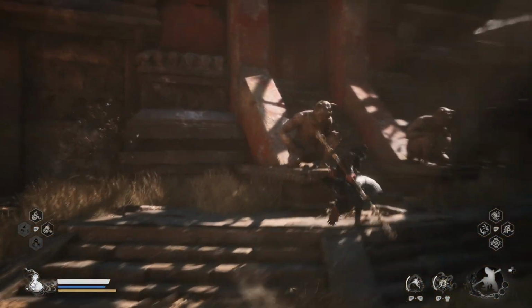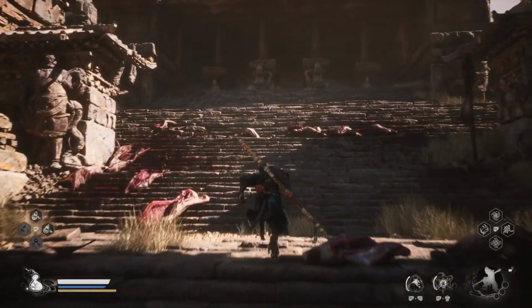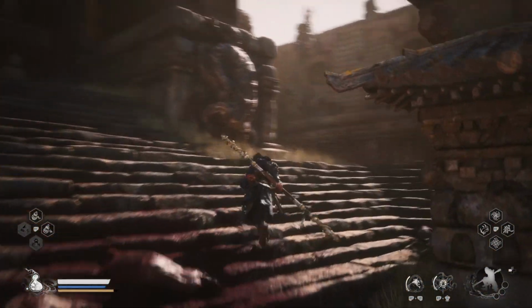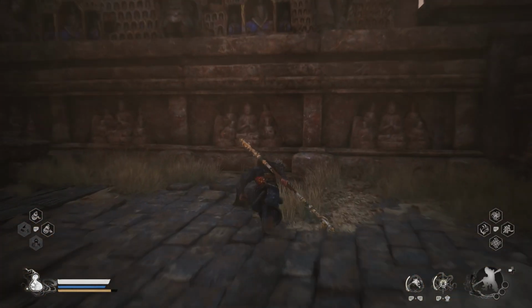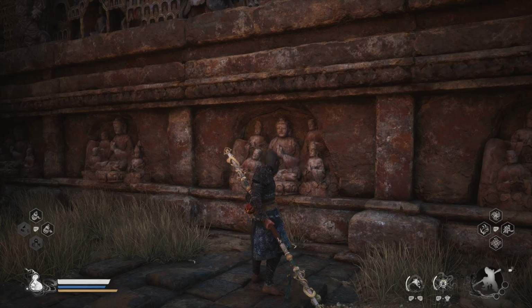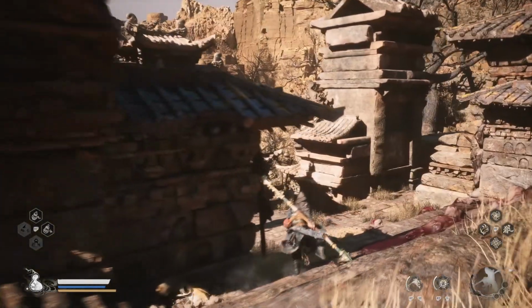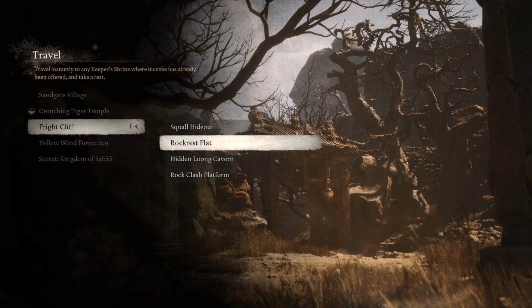Once at the temple entrance, you're just going to run up these stairs, and you're going to go not fully into where the boss fight is up ahead, but just around this corner right here, and you're going to find the boar laying on the ground right here. Talk to him, then provide him with the Jade Lotus, and now we need to go back once again to the Flat Rock area. I keep calling it Flat Rock, but it is the Rock Crest Flat fast travel point.